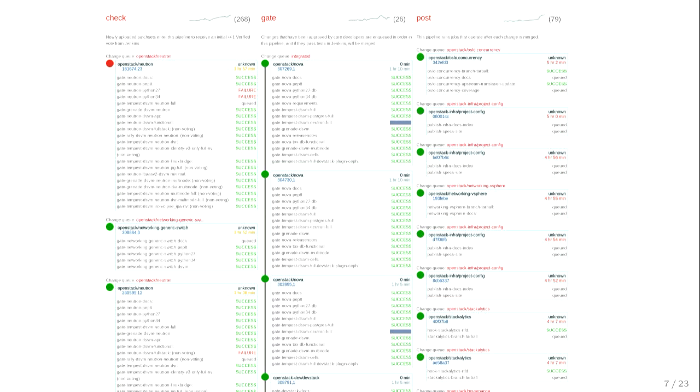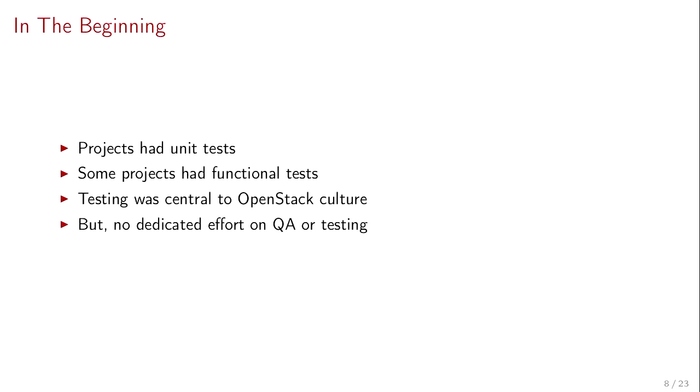And with this system, we can ensure that everything passes the tests before it merges, which is important. It helps ensure that there's a sense of confidence in both the users and the developers that things work when we cut master at any given point. So when we push a release, it's going to work. So a little bit about, I'm going to explain the history of how QA in OpenStack evolved over time.